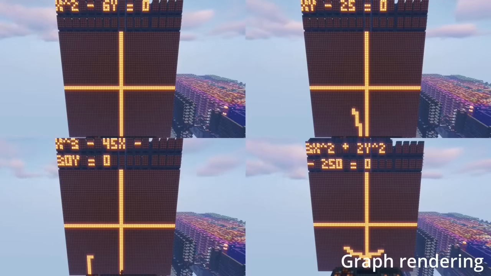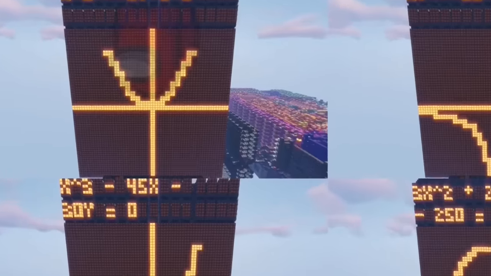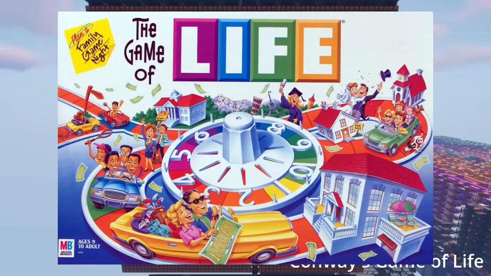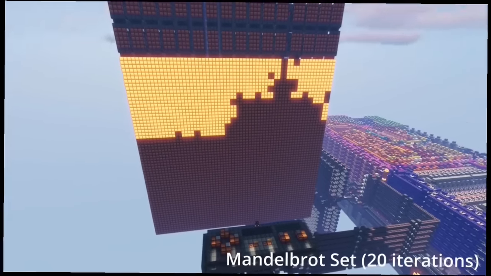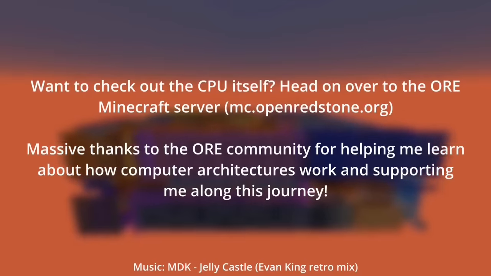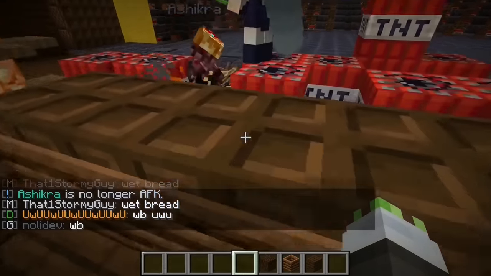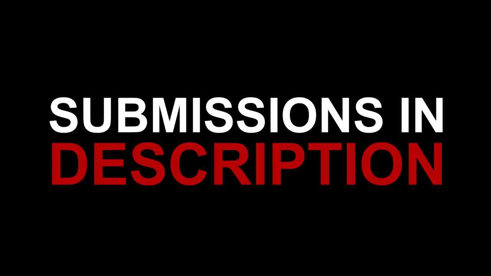Ian, he made a graphing calculator. Oh my god. Actually insane. He made life. He made life. It's real. Ian, he made a fractal renderer. He made a fractal renderer, Daniel. This is awesome. Holy shit. Can you get me out of this boat? Where did you go in?